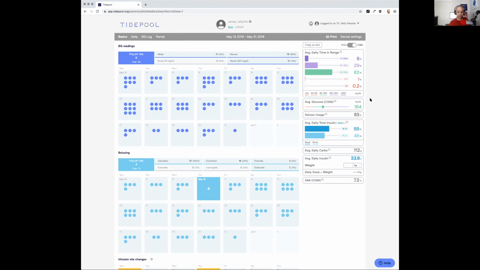On the right, we have summary statistics that will summarize all the data that's coming off of your insulin pump, your CGM, your blood glucose meter, all that in one place right here. And this is a very quick at-a-glance indication of how you're doing in terms of your blood glucose targets. So for this account, the blood glucose target for high and low thresholds is 65 to 180. So based off of that, you can see that James Jellyfish is spending on average per day 14 hours and 53 minutes within that blood glucose target.